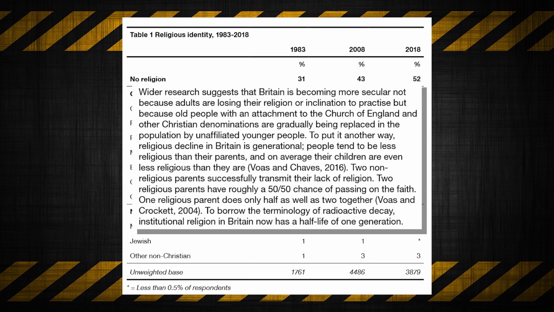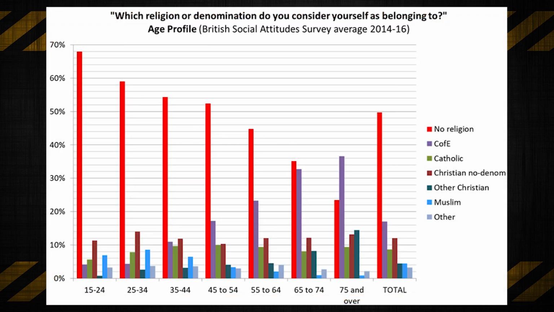Let me show you a couple of graphs, not sourced from this survey but from elsewhere, which just demonstrate that. Look at the red line here. We've got different age groups, 15 to 24, 25 to 34, 35 to 44, and you can see how no religion in the younger age groups is so much more prevalent than it is from those 75 and over. And the slope of that graph is kind of mirrored from the Church of England going in the other direction. The Church of England has all but died out in the 15 to 24 year olds, and yet is still very, very significant in those 75 years and over.